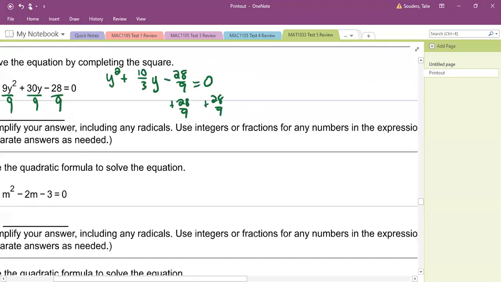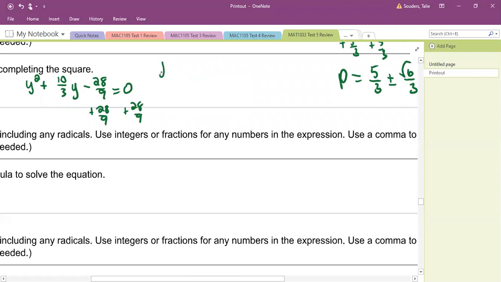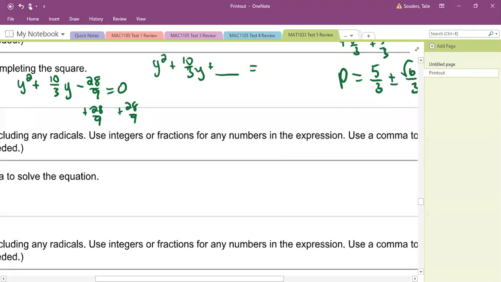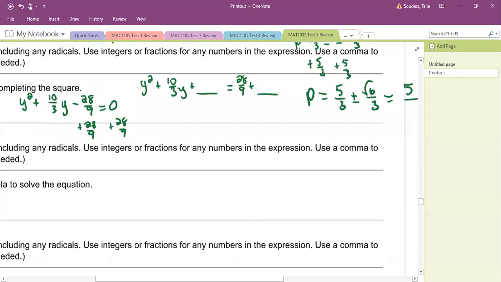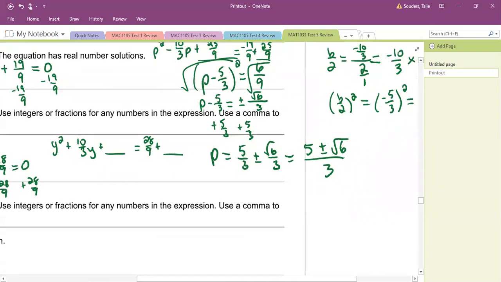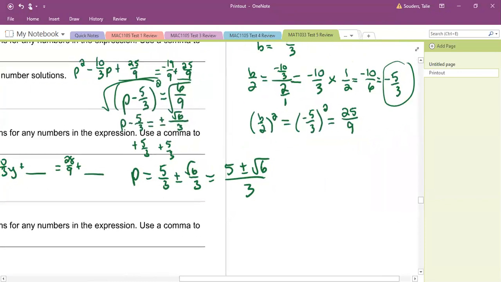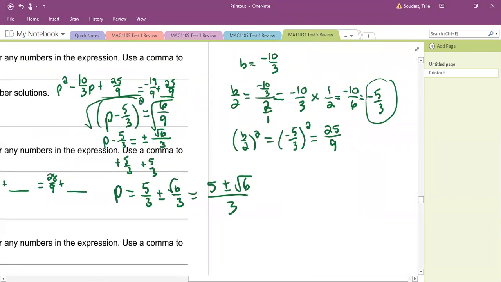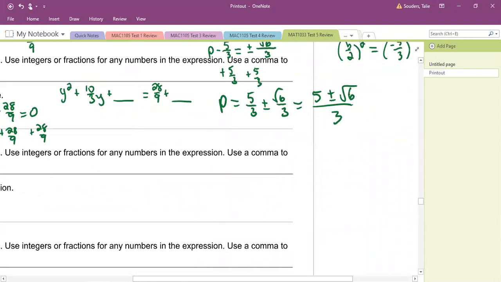So now we have y squared plus 10/3 y plus blank equals 28 over 9 plus blank. Now I'm going to cheat a little bit. Since we just used 10/3 in the last problem, it just happens to be positive instead of negative, right? But that doesn't change much. What is going to happen? Well, when you divide it by 2, you're going to get positive 5/3. When you square it, you're going to get positive 25/9, right? So it's basically the same process we just did. So I'm going to go ahead and skip a step if that's okay and just fill it in here.